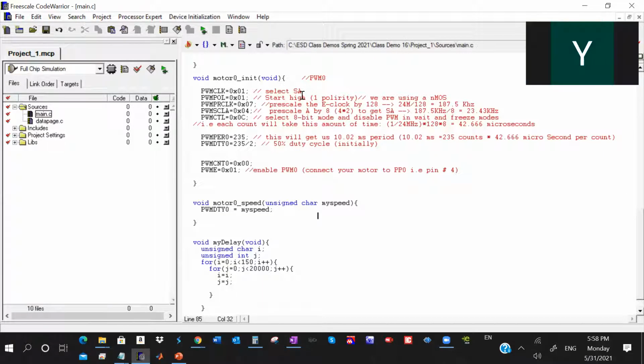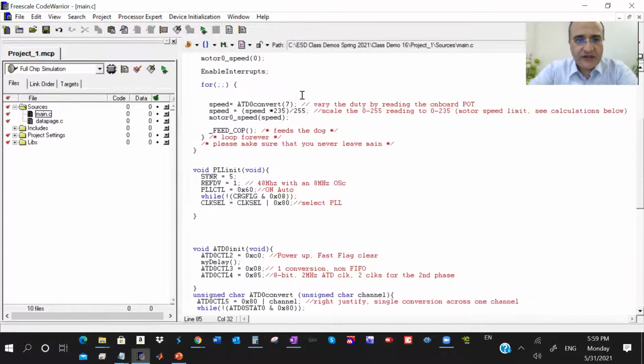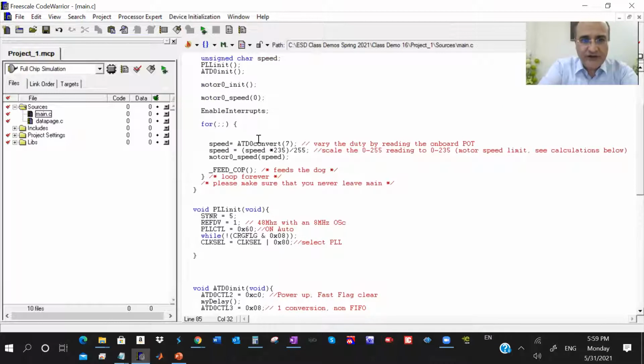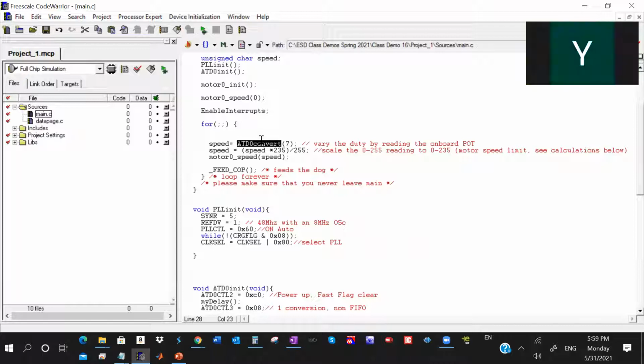Yazid asks: Doctor, why did you multiply by 235 and divide by 255? Because Yazid, the A to D converter, you remember when we took it, in the 8-bit mode, the analog voltage from 0 to 5 volts is converted to an 8-bit number. The 8-bit number is maximum how much? Tell me. 255.